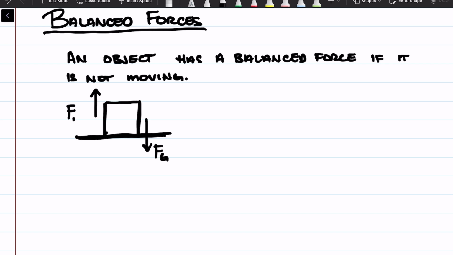Now we're going to talk about this force later on, but we're going to write down Fn, which is normal force. Okay, and so then let's just describe what these are. So Fg is gravity. And we're going to call it gravity force, or gravitational force, that's another way to say it. And Fn is normal force.